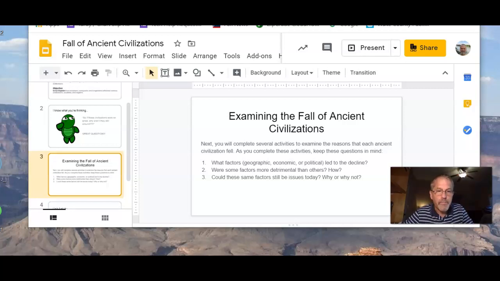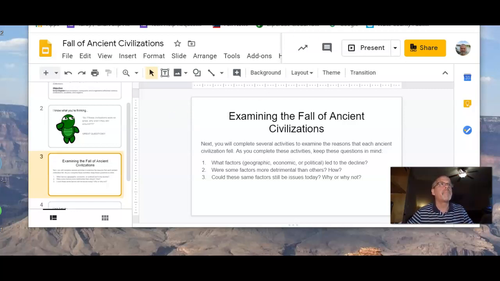Why or why not? Now, we've always heard this in the news. You say, oh, the United States is like Rome, and we're going to fall like Rome. And so what factors are similar? And does that mean that Canada's invading? Because it's the northern Germanic tribes that invaded Rome. We're going to look at all those.